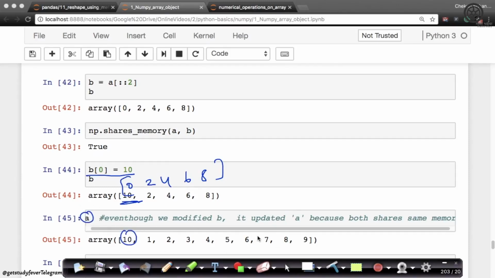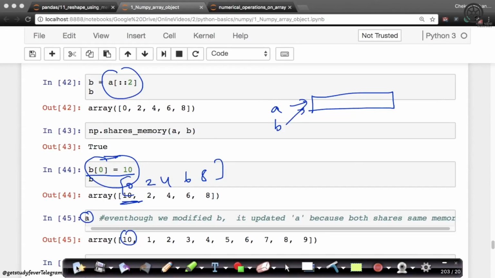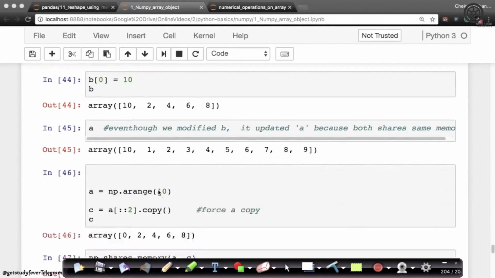It's basically 10, 1, 2, 3. Because A and B are pointing to the same location in memory, if you modify B, your A also will get modified. This is a very, very important thing, because you might imagine that only B will get modified and A will not. No, if you are slicing, A and B share the same common memory space, and hence you will find this.